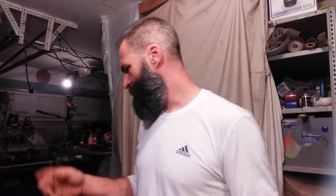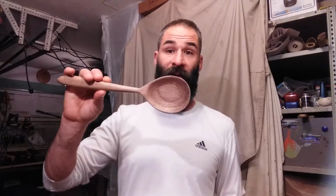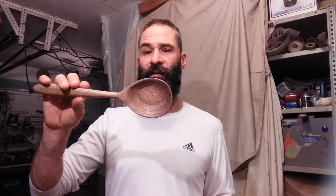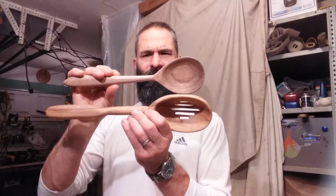So all this is about is showing you the giant slotted spoon that I just made. I'm going to show you a couple other things just to give you some perspective of the size. This is an average sized wooden spoon, maybe a little bigger. And then this is really big. Now, this has got a huge bowl. I've seen some that have holes in them, they call them a slotted spoon, but usually not even this big. This thing I just made is even bigger than that.